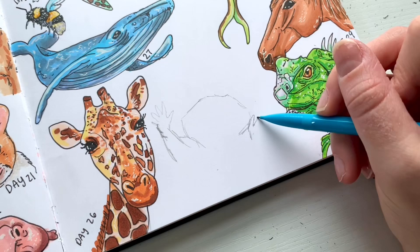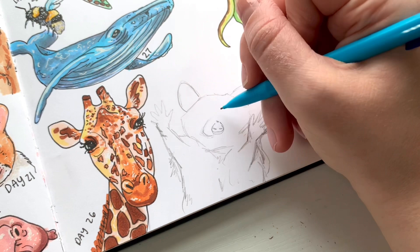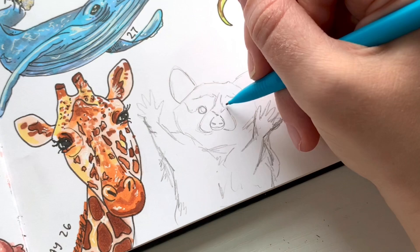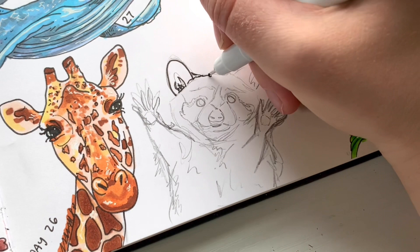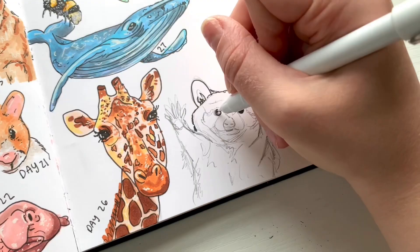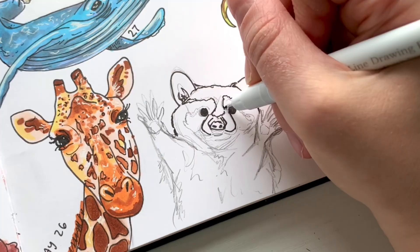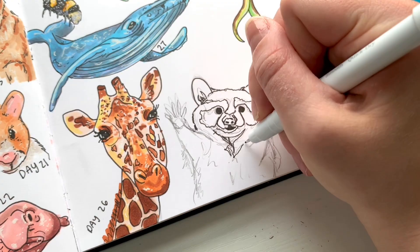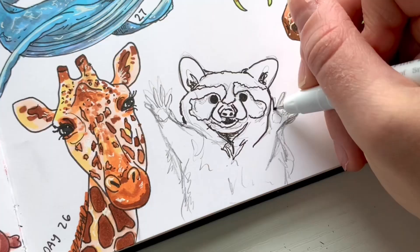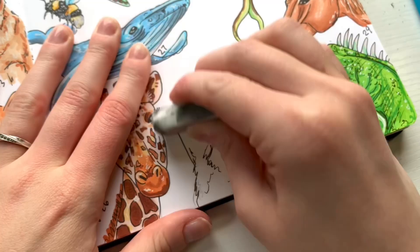For the raccoon I wanted it to be super cute, so I added little hands — which are classically hard to draw. I sketched out the entire design and struggled a little, especially with the colors, but just kept working till I got it right. That's really all you can do — just keep trying. This series has challenged me to draw animals I normally wouldn't attempt, making it a great learning experience. I sketched the little mask and the little hands, outlined everything, and was very excited about the colors.